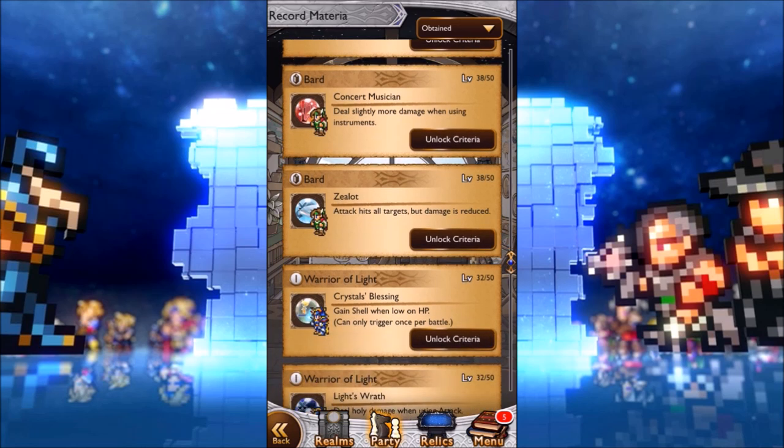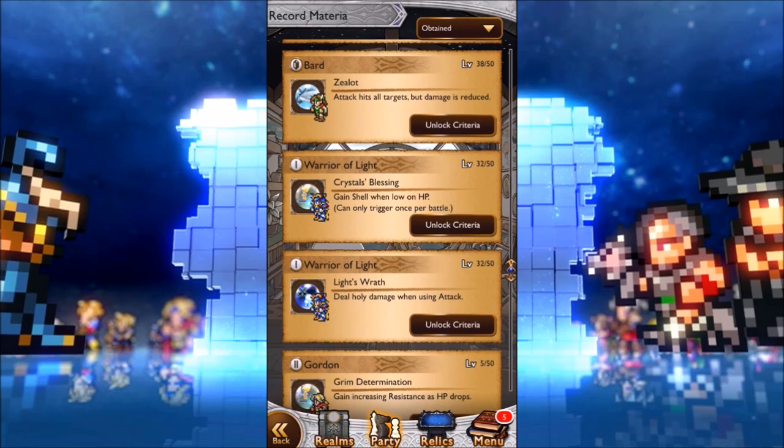Bard, exactly the same, dealing more damage with instruments. I probably wouldn't use this just because bards don't usually just attack, they usually buff up characters. But his second one is very interesting. Attack hits all targets, but damage is reduced. How much is it reduced by? That's a good question. I think it's reduced by 25%. 40%. That's right.